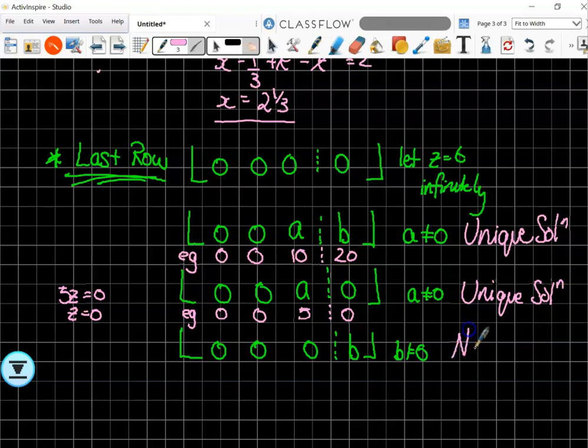Why? If you have 0, 0, 0, something, you go, oh my God, thank goodness. I don't now have to let T be anything. I don't have to then go and find X, Y, Z. My job here is done. Because it's impossible for you to have 0 times Z equals 5, correct? Because 0 times anything is 0. So that's a woohoo! No more work.